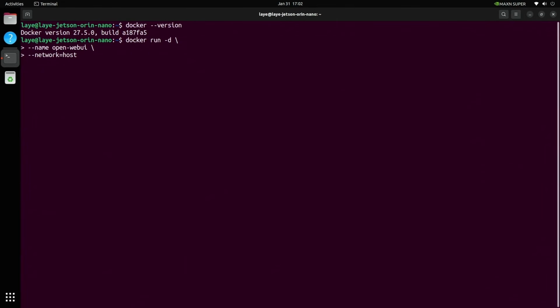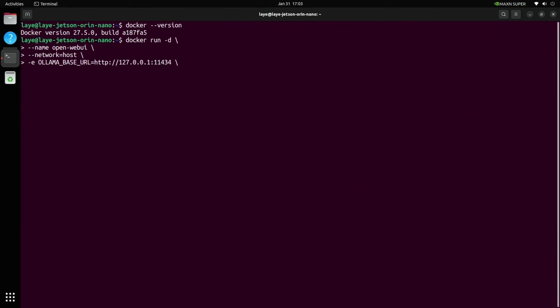So let's use the flag --network=host. Now Open WebUI needs to know where Ollama is running, so we'll give the IP address and port number by setting the environment variable OLLAMA_BASE_URL. To set an environment variable, we'll use the -e command line argument and then say OLLAMA_BASE_URL equals http://127.0.0.1:11434.